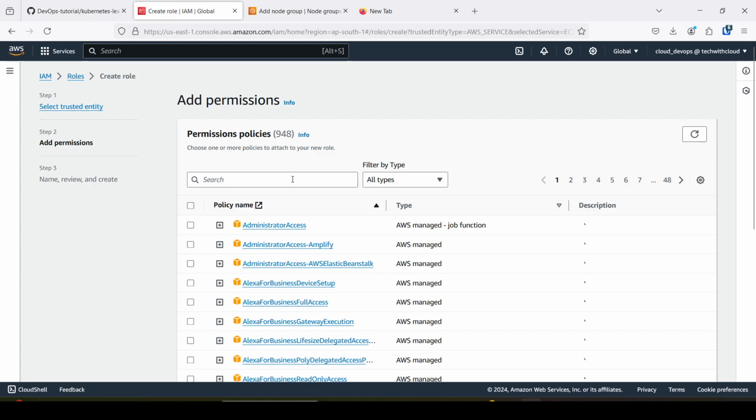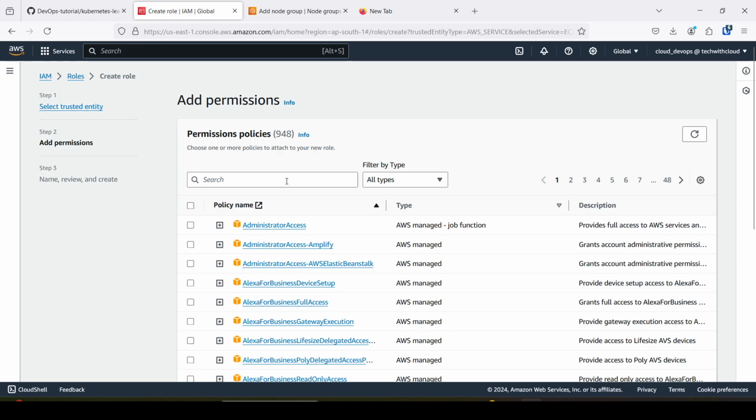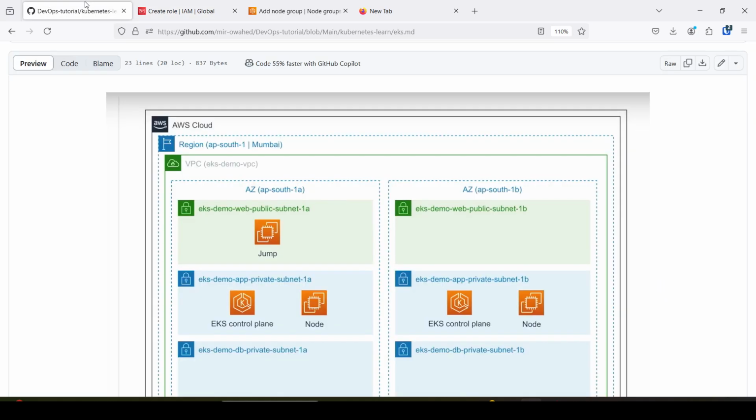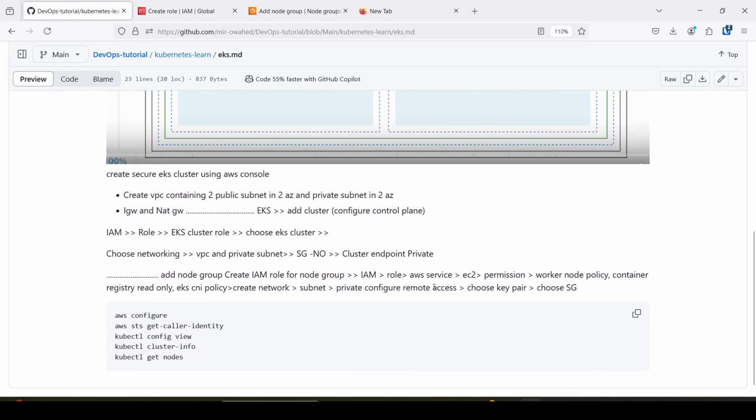You have to choose three permission policies. I have written them already. These are the Worker Node Policy, Container Registry Read Only, and CNI.